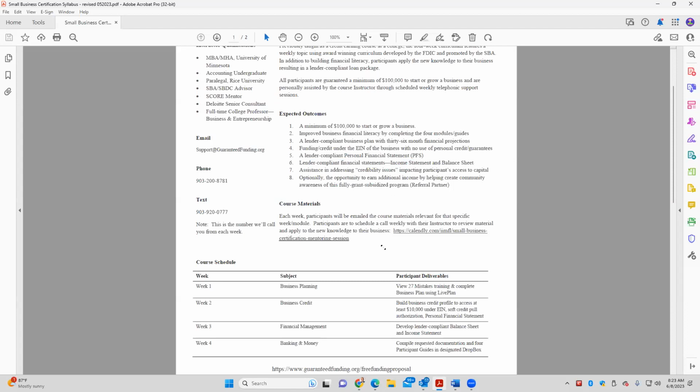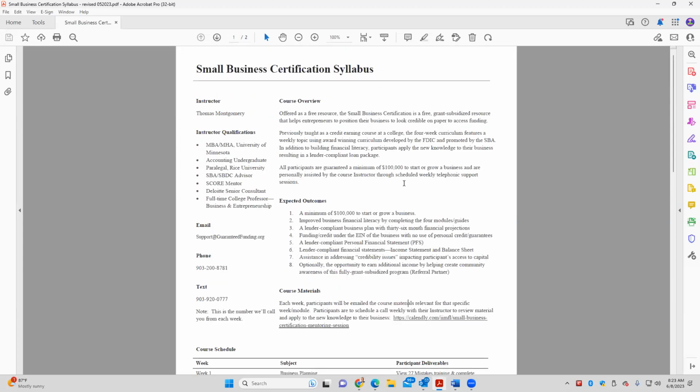And so we teach them the why, and then we apply that to them in their business. So they have a credible business plan, so they have established business credit, so they have good financial reports. So it's teaching them what we're doing, why we're doing it, and then applying it to their business. It's invaluable. Sometimes we'll have people come to us and say, oh, you guys are loan brokers. No, we're considered what's commonly called in the industry technical advisors. We're helping people become credible enough to qualify for funding.